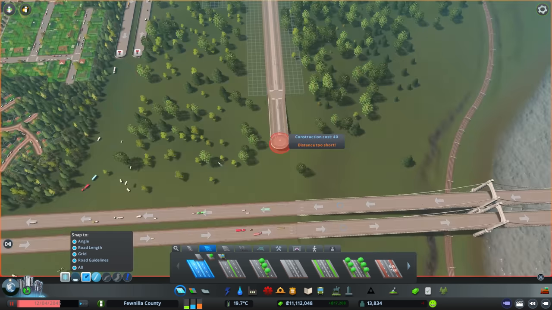But then what we do want to do is see if we can get this curve in nice and smooth. So we're going to go to the curve tool, and this section here that's coming down will connect up nice and simply onto this direction here. This one is going to come up and round in a trumpet and over and connect onto the highway this side. So that's the first one that we're going to put in.